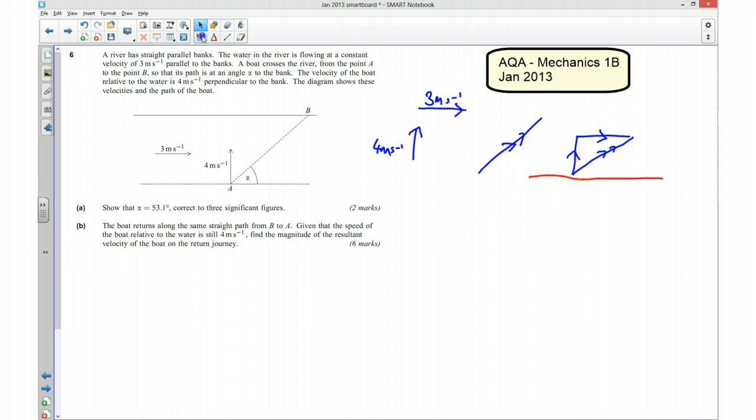So what we're looking for is we're looking for this angle here, which is going to be the same as this angle here. So that's also going to be alpha, and those two will be the same because of the parallel lines and they make alternate angles. So alpha there and alpha there are the same as each other.